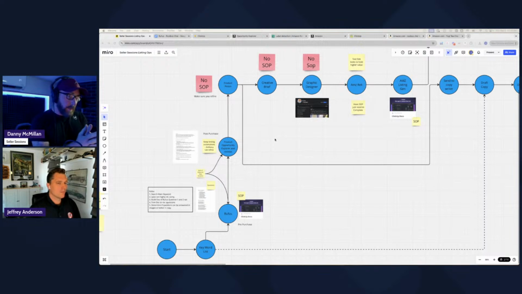But as we go into the briefing, which is really important, if you want to stop hundreds of revisions, you need to get the briefing right for the designer and know exactly what you want and how to communicate with designers. And that can take a little bit of time.